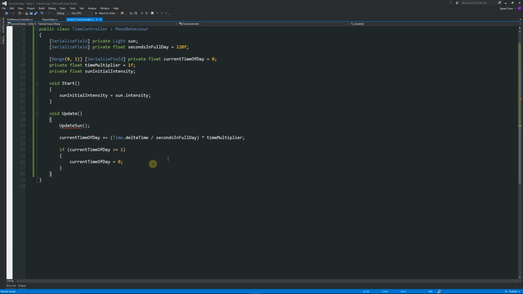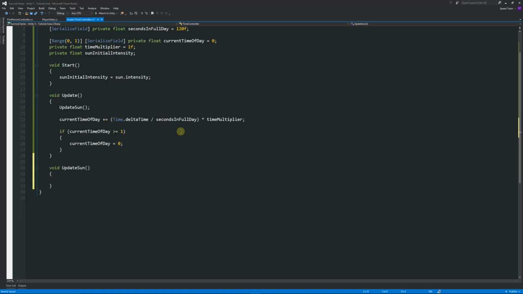But what we need to do now is actually transform the directional light so we get some changes that we can see. So we can create a void which is called update sun, have 2 brackets and then 2 curly brackets below that.